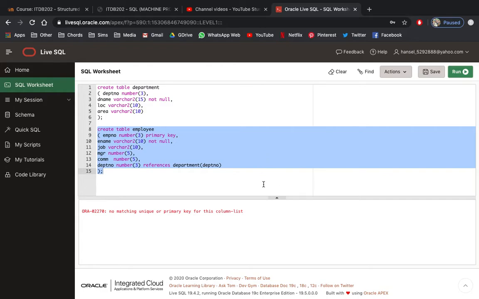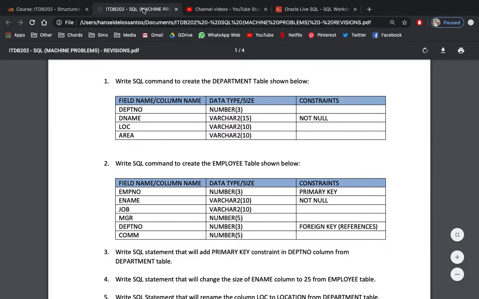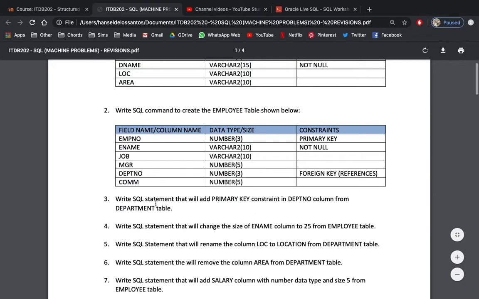Okay, so no matching unique primary key for this column list. Right, because at the moment I haven't done the department number, which causes me for primary key, we can skip to one of the questions here that follows.